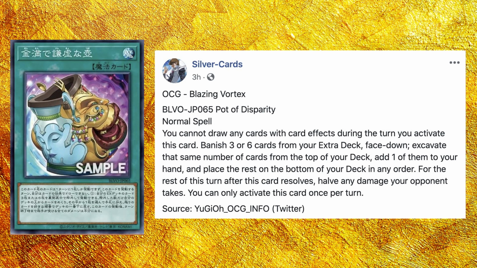I think it's really cool because it's not just plain drawing, you can excavate your card. So it's like a Pot of Duality, and I think that's really cool because most players are going to wind up banishing 6 cards, so excavating 6 cards is a lot of cards.